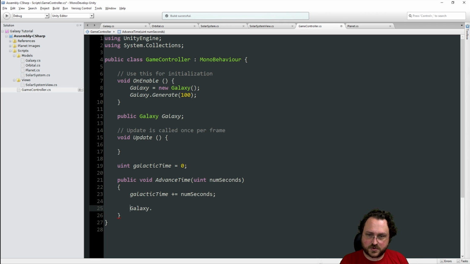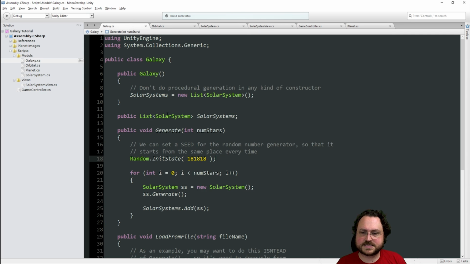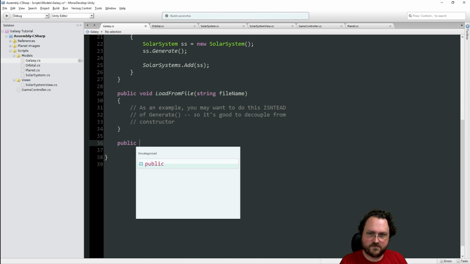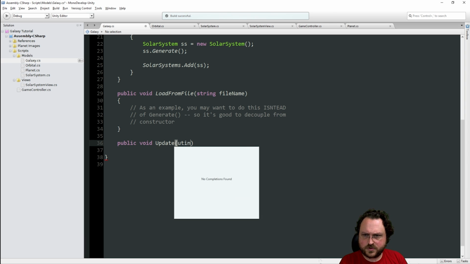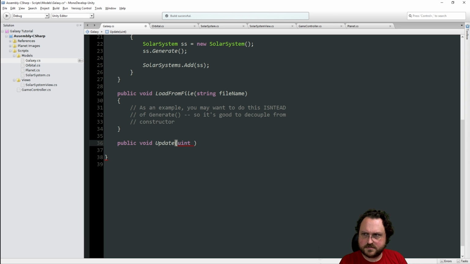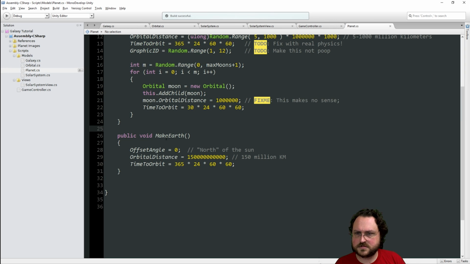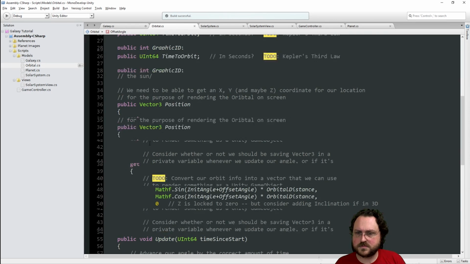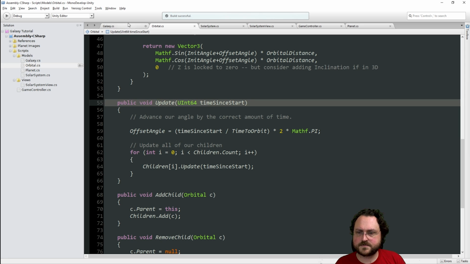And then our galaxy is told, well, it doesn't actually have an update routine, that's true. It would be all the children in there. Probably makes sense if we have some sort of update in here, but maybe we don't want to do that. Normally, you'd only want to update advance. Fuck it, let's just do it all. But you might want to consider the fact. So public void Update uint. What did I call it in the others? Time since start.